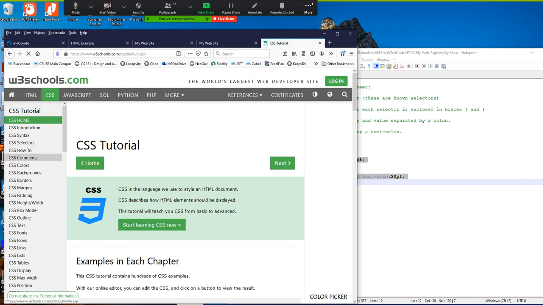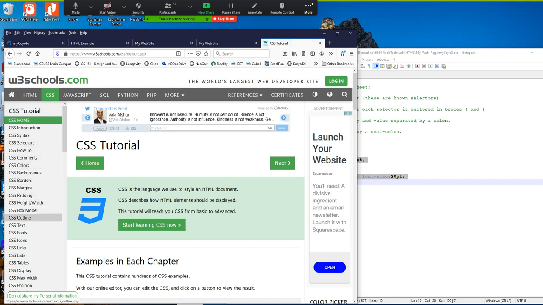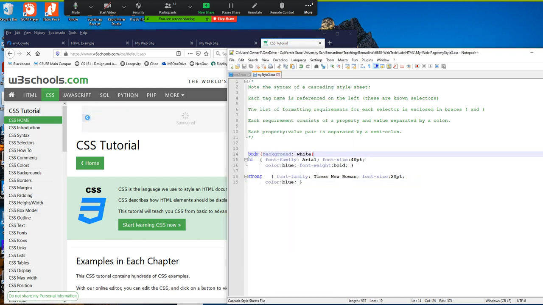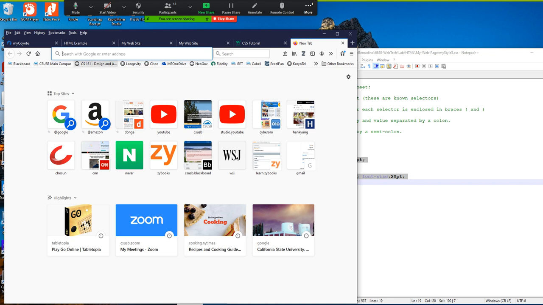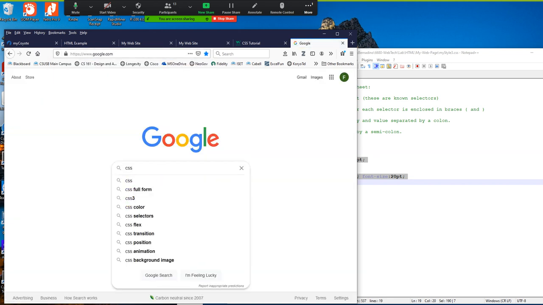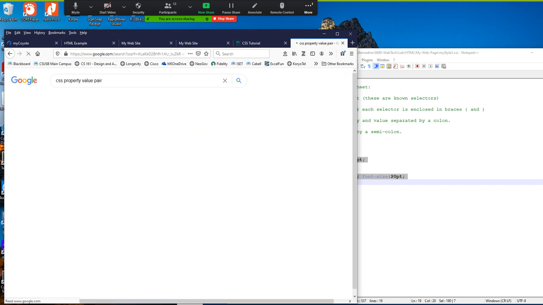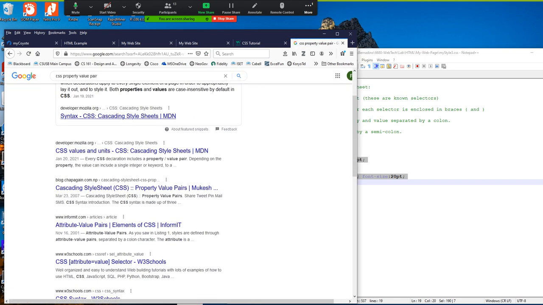I know that this is not required, but if you go through a couple of them, you can find more property value pairs. Just add a couple more here and there. And if you don't want to search this, you can simply Google search, a CSS property value pair, and you can find a lot of information, right?